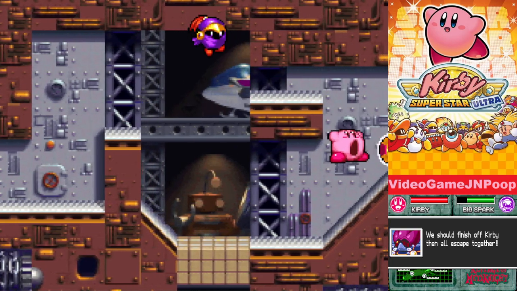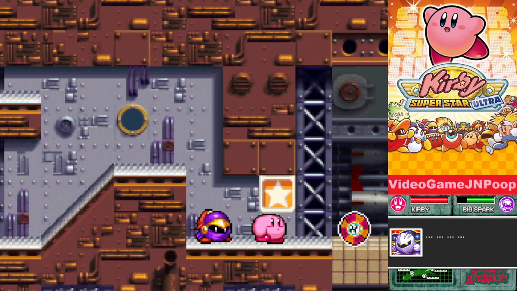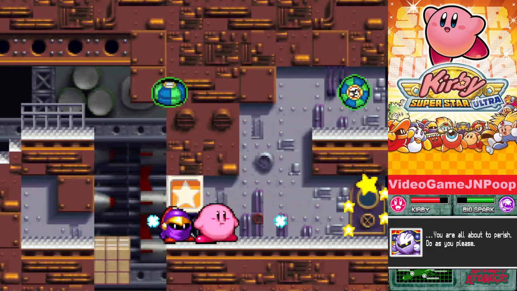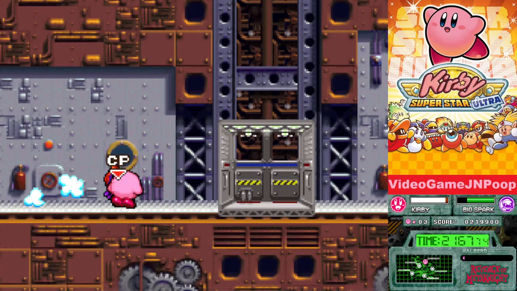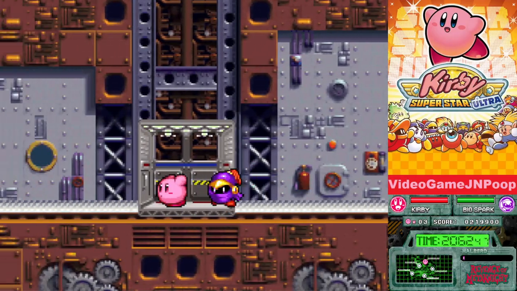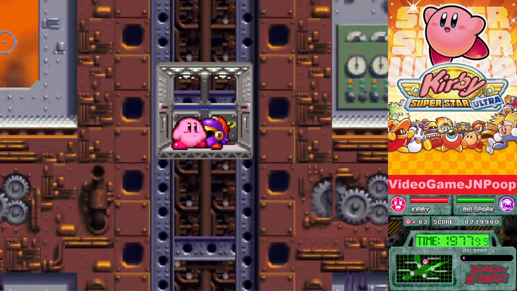We should finish off Kirby. Yeah, I know. You said that already. Like, I remember him saying that it's worth a try in the older one, but... I'm sorry. Oh, and then you kiss immediately, Kirby. That is disgusting. And you didn't need to do that there. Oh, I got hiccups. I got acid reflux. Oh, God. Oh, boy.